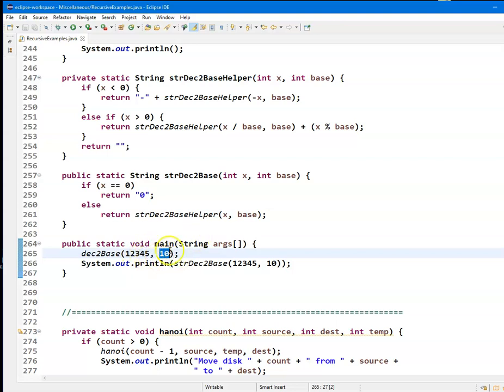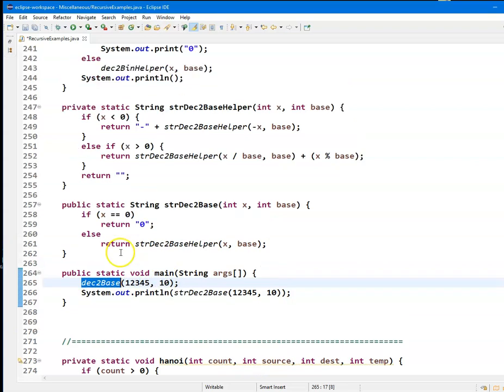But the algorithm I'm going to show you here really doesn't matter that it's base 10. It could be base 8, it could be base 2. We're going to see that it will work the same. Base 2 is binary, and 1, 2, 3, 4, 5 is going to be output in binary. So any base you want, it doesn't really matter. It's just easier to understand the algorithm with base 10 because we're used to base 10. So what's going on here?